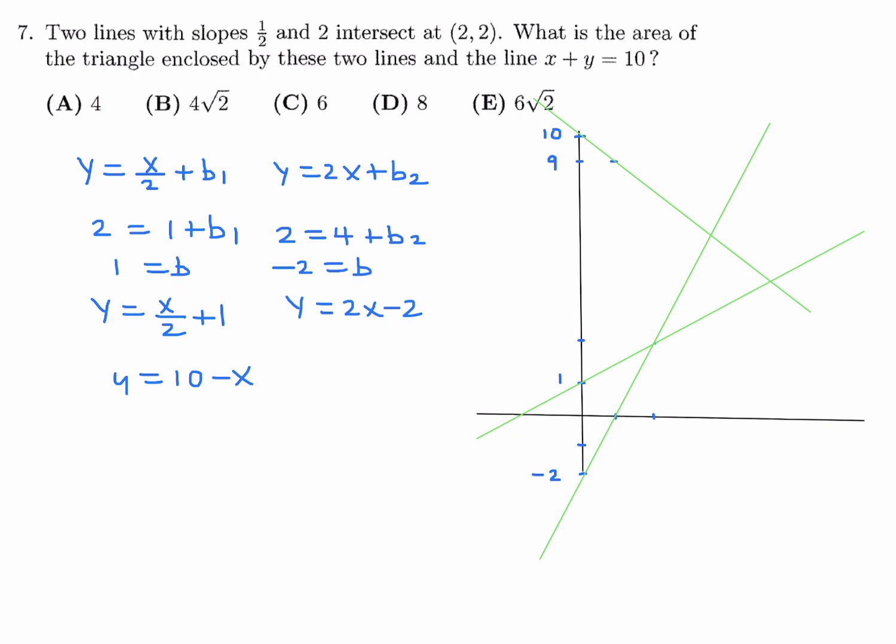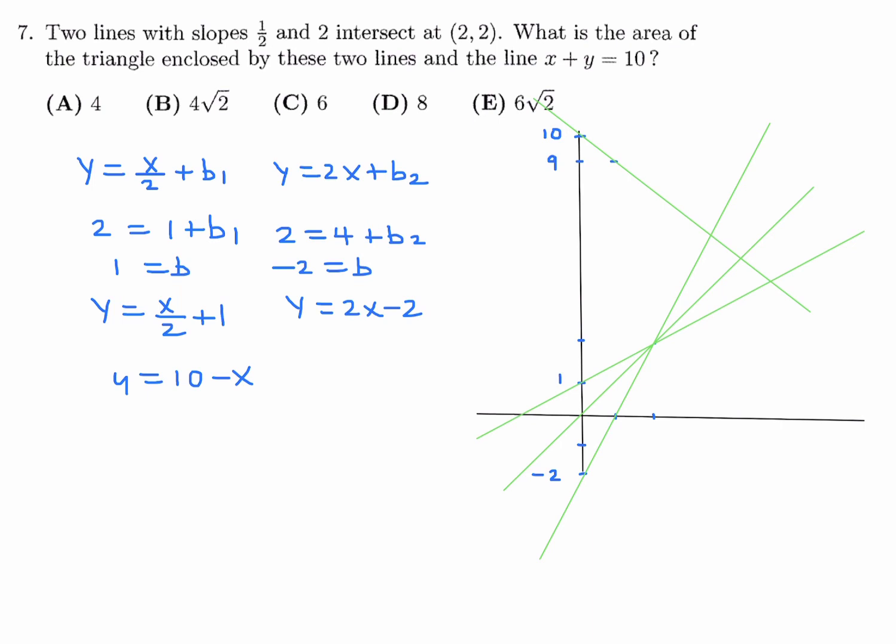Now, what I noticed with these slopes is that one is 2, one is a half. So that means they're pretty much on either side of the line y equals x. Y equals x, of course, would be the one that's going right down the middle. So like this, right down the middle like that. And therefore, this line would chop that in half. And essentially it makes it an isosceles triangle. Makes it a little bit easier for us to figure out the area.